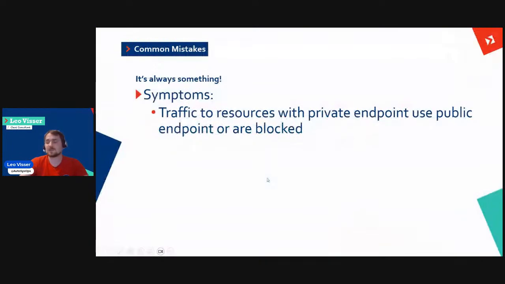So let's go on to some common mistakes. I've been working with Azure networking for quite some years now, and I've helped smaller and larger organizations to improve or set up their networks. And one of the things I find a lot when I first start at a new company is they say, yeah, we only use private endpoints, everything is internal. And then you test some things and you try to reach the internal resource and you get some public IP address. You're like, that's not right, but I do get the results. So what's happening here? Or maybe they change some things and it's not working anymore. This is something I've seen happen many times.